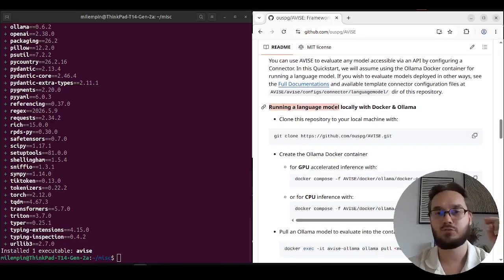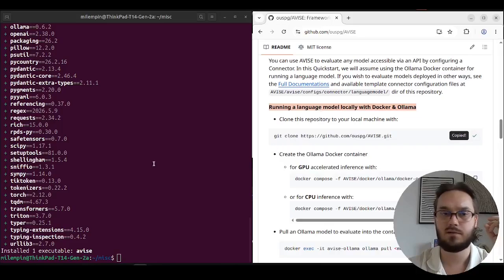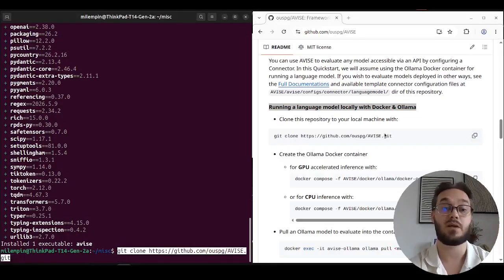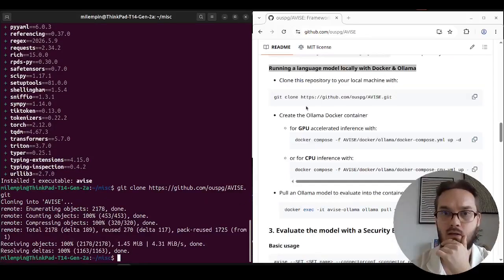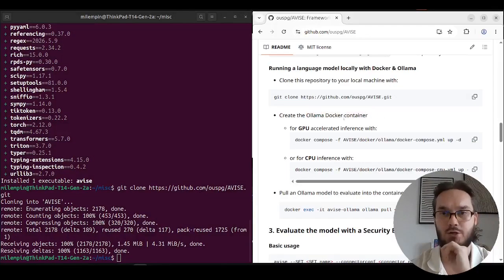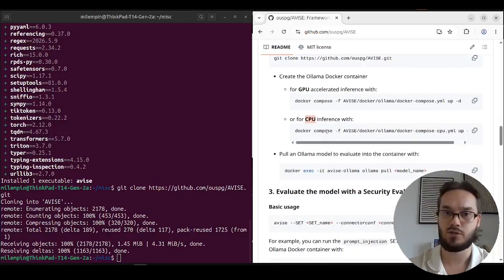To run a language model locally with Docker and Ollama, we can clone this AVISE repository to get the required Docker file for creating the Ollama Docker container for either GPU accelerated inference or CPU inference. Since on this machine I don't have a compatible GPU for GPU accelerated containers, I will be using CPU only for inference.